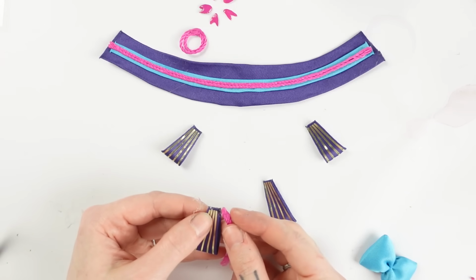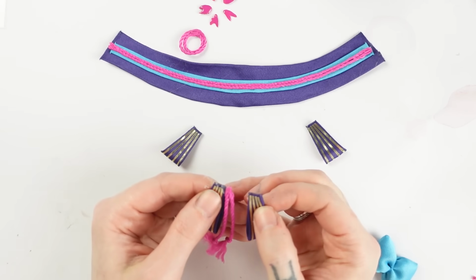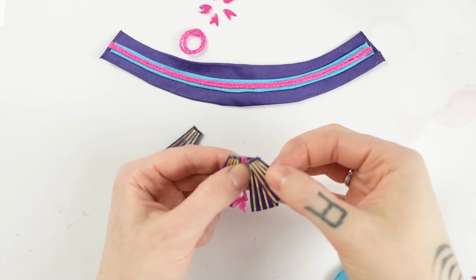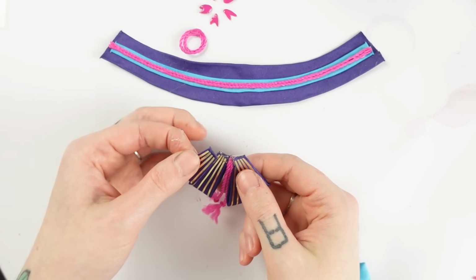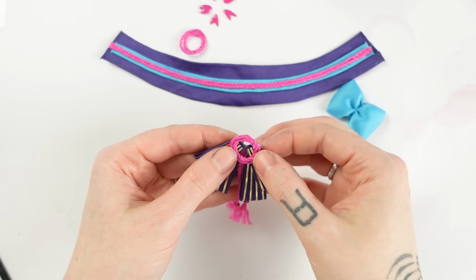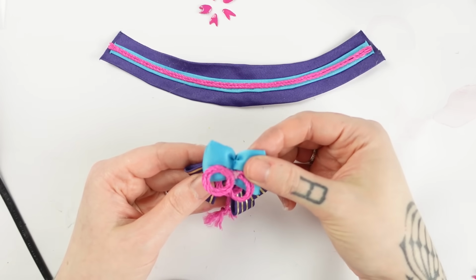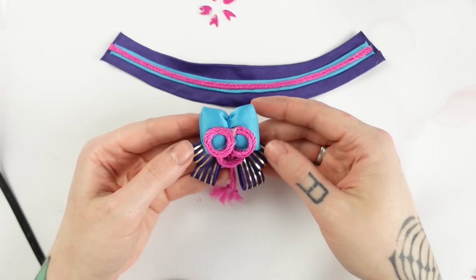First, I glue the little tassel cord pieces to the one side of the longer purple ribbon piece and then glue on the other side of the purple ribbon. Then I take the smaller purple pieces and glue them on top. I take one of the cord circles and glue it on like this, and then glue the other two circles to the blue ribbon like this. And then I glue the blue ribbon to the purple piece.